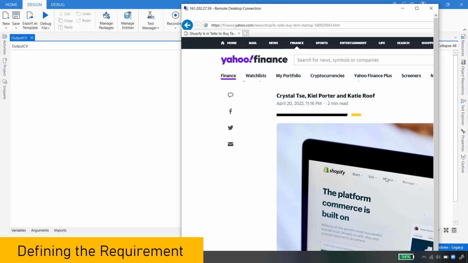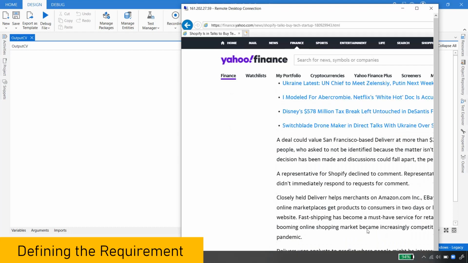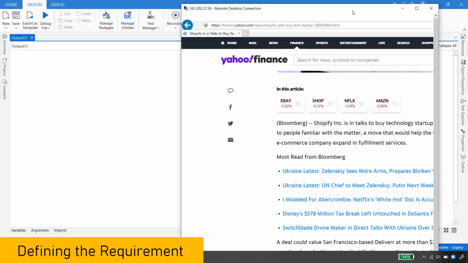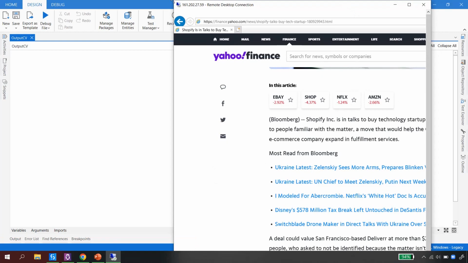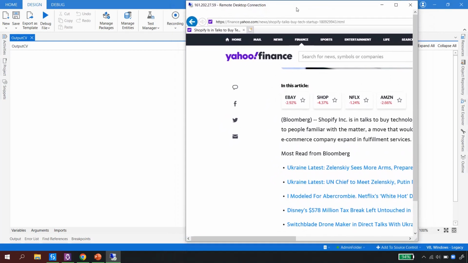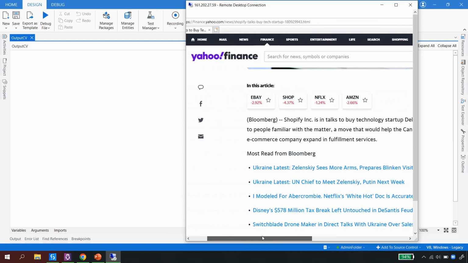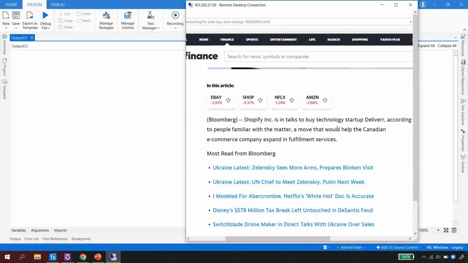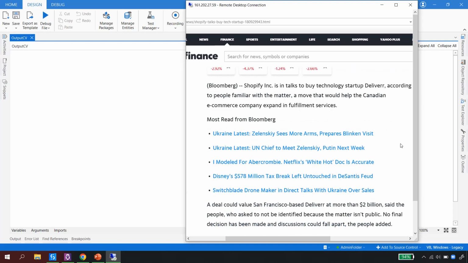Let's say I have an automation requirement where I want to read whatever text is coming on the screen. Let me pull it up a little bit and adjust it so that we are able to see. For example, I have a requirement where I want to extract this data from the remote VDI. As of now, this is a desktop, but it can be anything.